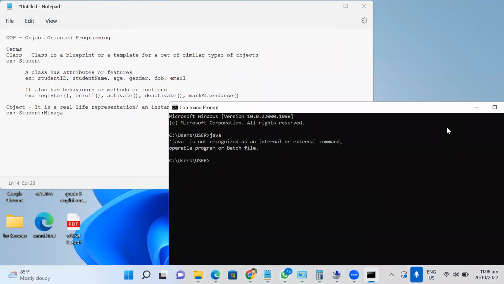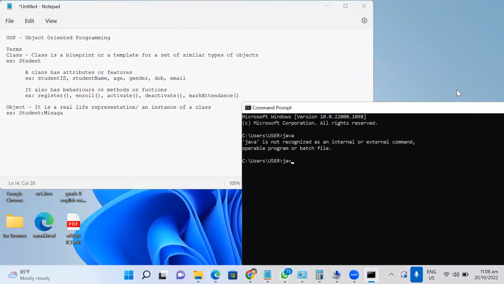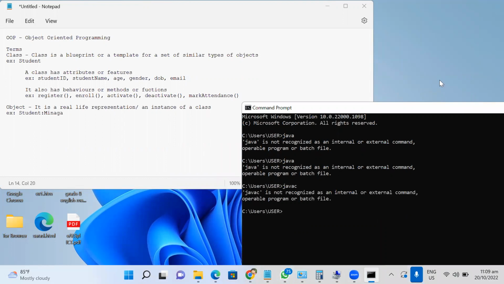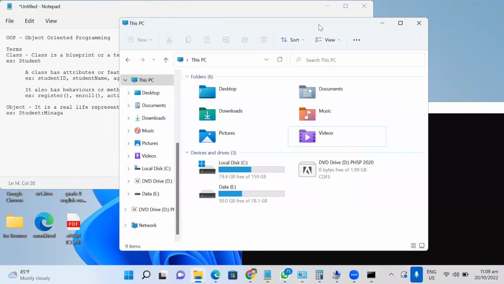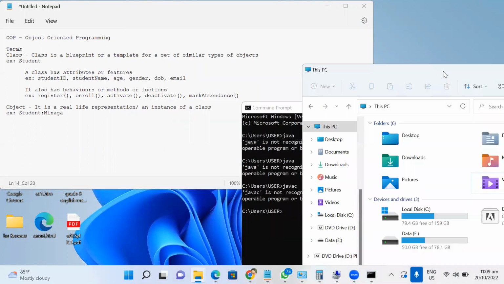Once installed, you can test this. If you put java, that is the interpreter. Oh, it's not working. javac. Doesn't matter. I think I have to set the path because the installation location is still not detected. The easiest way is to manually browse for the installation location. This is happening in Windows, but in Linux this did not happen. Linux has automatically taken that.